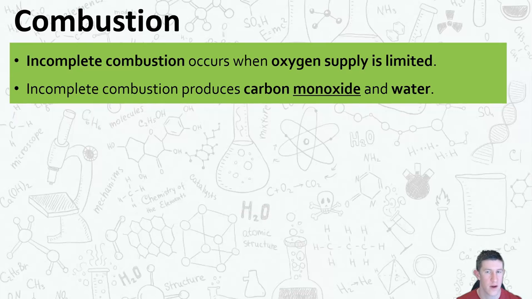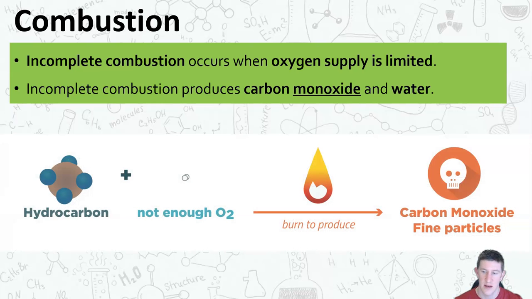So we've always got the water, but if we've got lots of oxygen, we get carbon dioxide, and if we don't have enough oxygen, we get carbon monoxide. And this is really important because in automotive applications, when we're burning fuel, we have to consider the fact that we don't want to produce this toxic carbon monoxide. We want carbon dioxide, which is still not great for the atmosphere, but at least it's not toxic to everything.